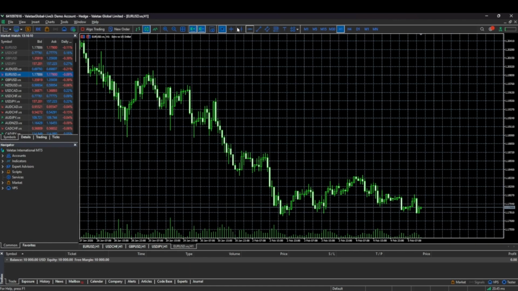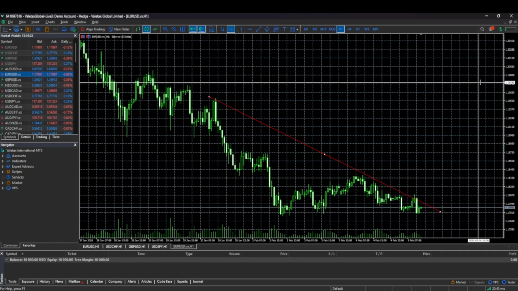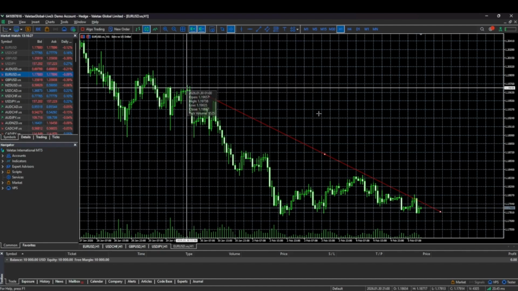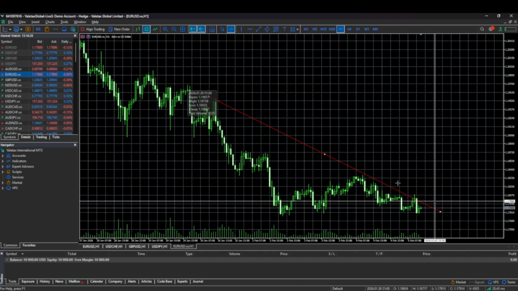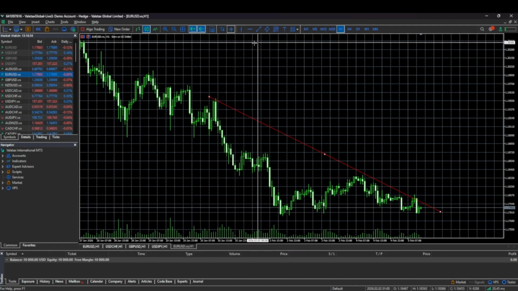Here we have some objects we can simply drag and drop onto the chart. Again, super useful. If you wanted to really zone in and see exactly where price is right now, using this cursor is very, very useful. So again, we can turn this on and off simply by clicking the button.